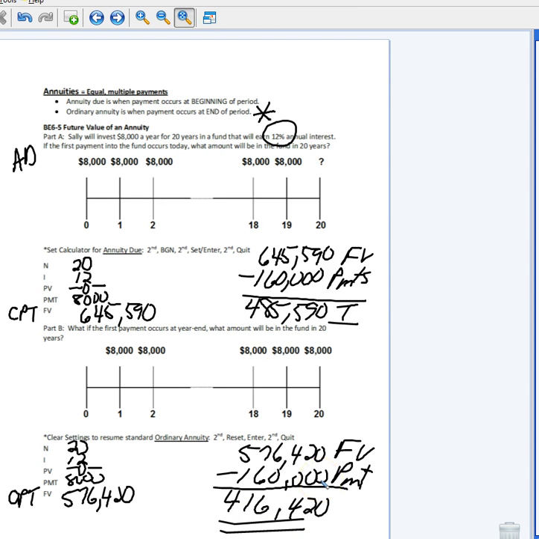So why is there a difference? There's a difference because she's not investing as long. She waits till the end of the first year, which in effect makes it only 19 years. That's pretty significant though, 485 versus 416. Again, the longer you invest, because of compounding, that interest starts growing exponentially down the road. Maybe not at first, but down the road it'll start growing exponentially. So that phrase, time is money, really plays a role here.